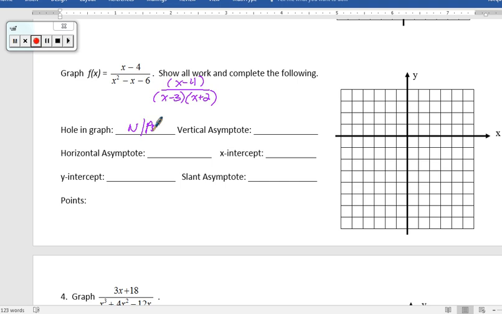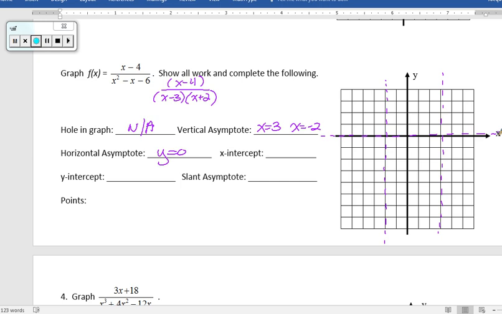Vertical asymptotes come from whatever numbers would drive the denominator to 0. In this case, we have 2 vertical asymptotes. One's happening at x equals 3, and x is equal to negative 2. So let's get those vertical asymptotes into our graph. A horizontal asymptote, now I'm looking at the exponents here. Since the exponent in the denominator is bigger than the one in the numerator, our horizontal asymptote will be the y-axis. So it's going to be the line y is equal to 0. Again, shown with a dotted line.